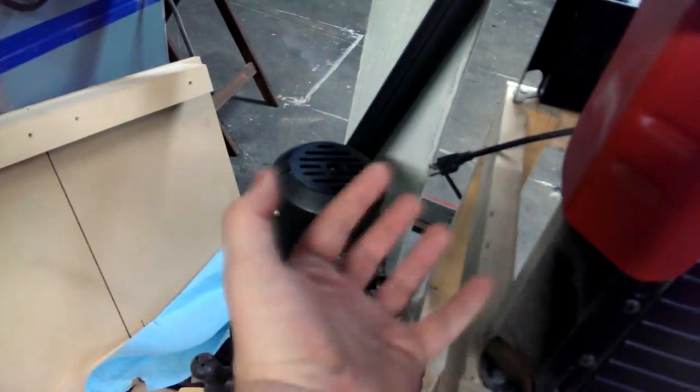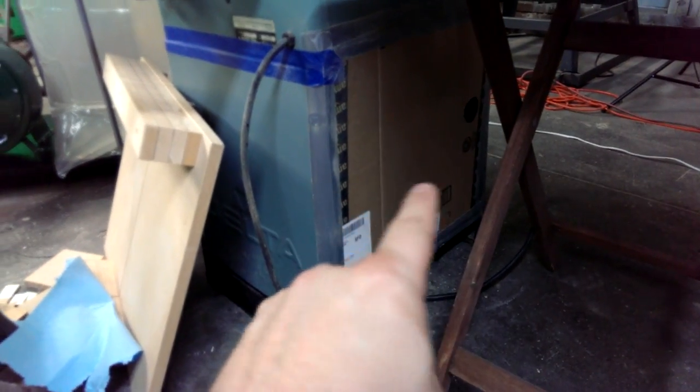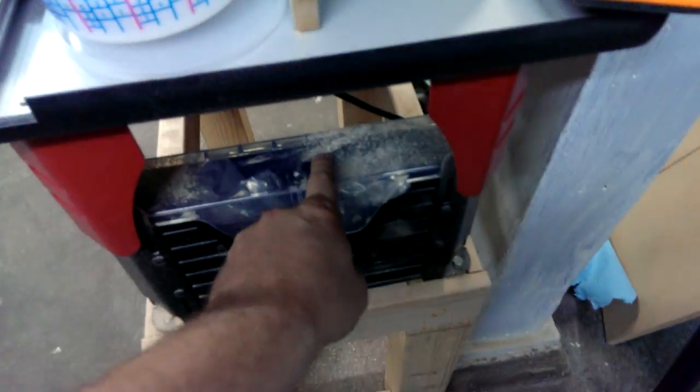I tried really hard to use it. Look, see, that is the only thing I can use it on, but you have to build a secondary dust collector on the bottom here. And the table saw, oh God, don't even get me started. The 1 and 7/8 doesn't even do anything for this. But this will eventually get hooked up with my rig here, and I'll just cut a hole and make it work. You like that kind of cabinet saw? Sexy, isn't it? But you can't have this kind of dust laying around.